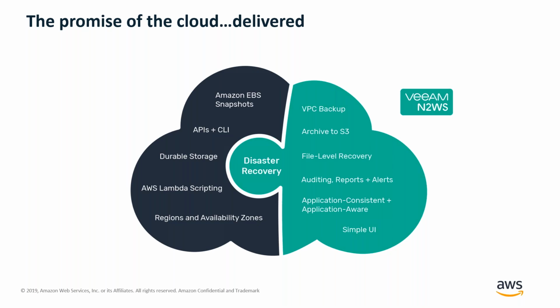But it's only one piece of the puzzle. So what you're seeing here on the right side of the screen, that's really how we complete that disaster recovery picture. Because N2WS Backup and Recovery gives you the ability to also back up the infrastructure that's behind your EC2 instances, such as your VPC settings.